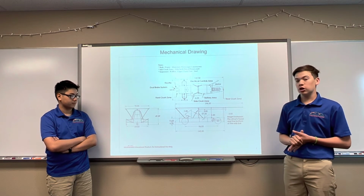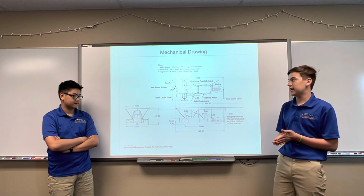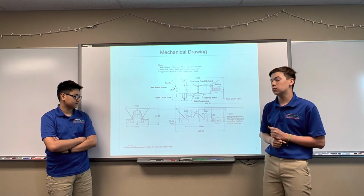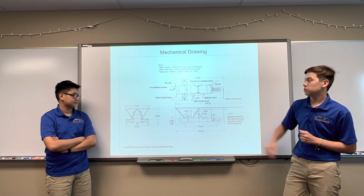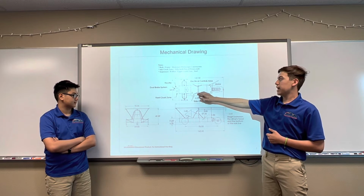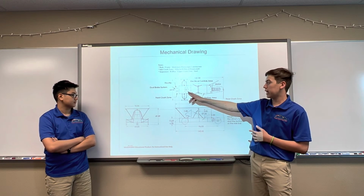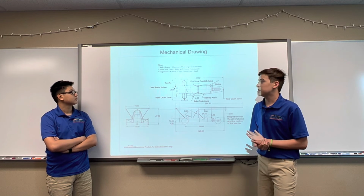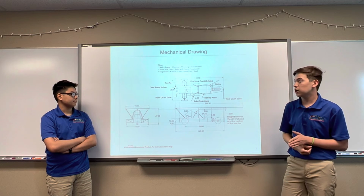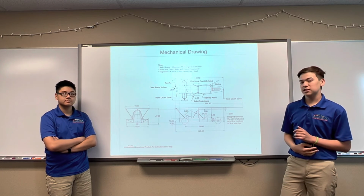The mechanical drawing of our car is going to be right here, and the 3 things we want to highlight today are the body and frame, which is made of aluminum monocoque, and the side crush zones, which are filled with Hexcel honeycomb and designed to distribute the impact force to the bulkhead in the front and the bulkhead in the back. The suspension roll bar and upper crash zone are made of steel for extra strength.